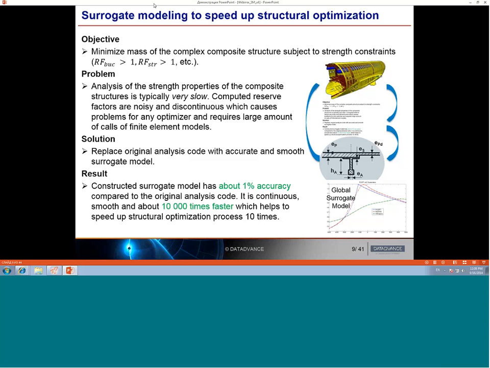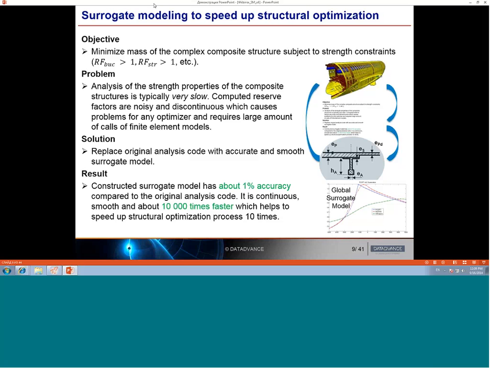And the dependence of reserve factors on the structure is rather noisy and rather discontinuous, and that is why, if you use the original physical analysis code, then optimization of the structure may take a very long time.